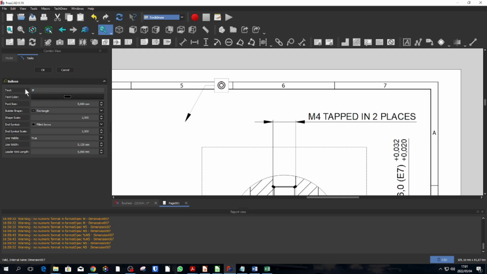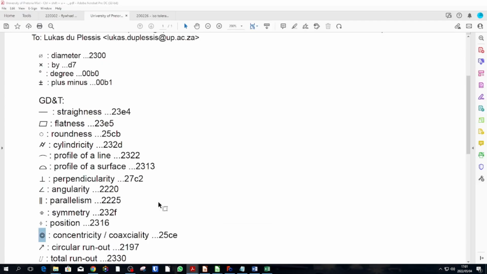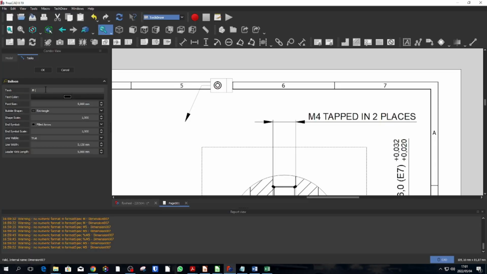Control V, Shift backspace. We want the diameter symbol. Control C. Control V. 0,2.